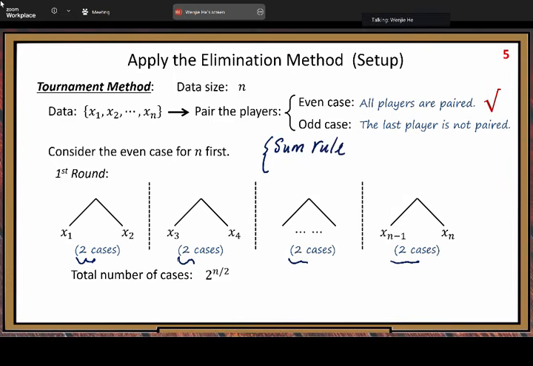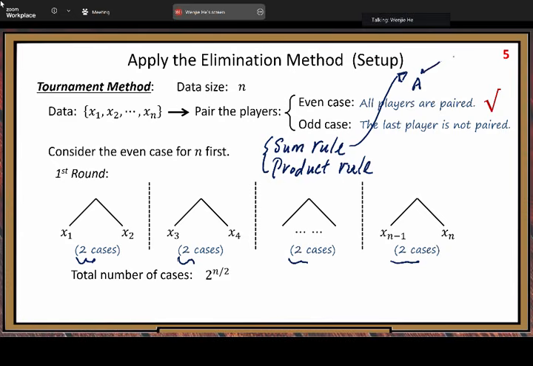The other is the product rule, or sometimes law. Here, let me give you an example. Under what situation do people need to apply the sum rule?